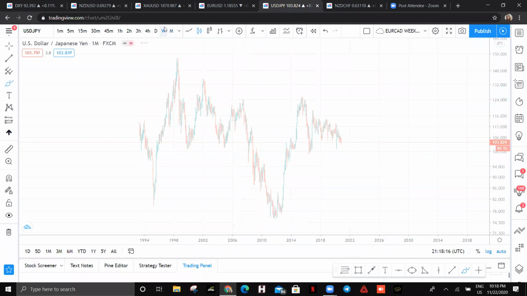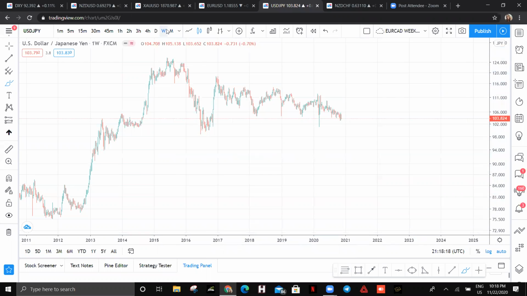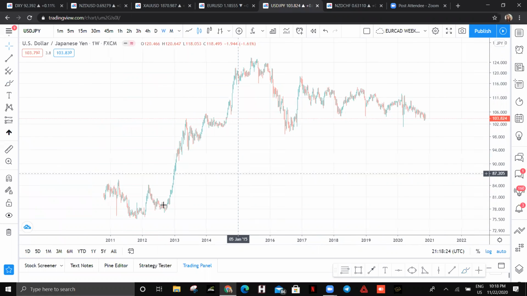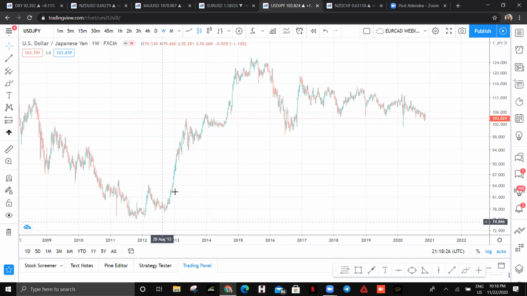We'll come to the weekly time frame. It's still the same thing. Upward move, sitting on a support zone. Price is up. You can see the upward move here. Let me change it to an arrow. You can see how price is moving up here, came back to do a retest, and is now consolidating, but still going up.